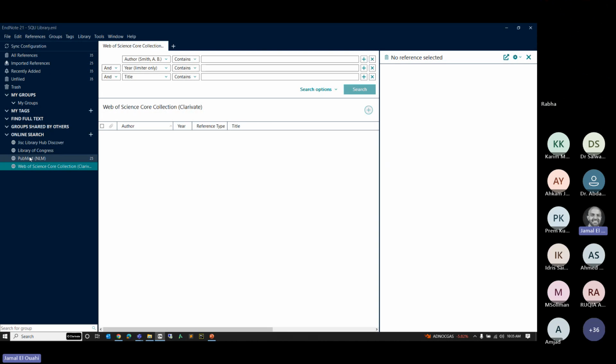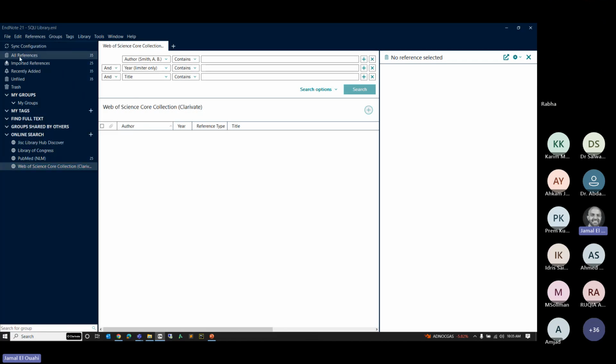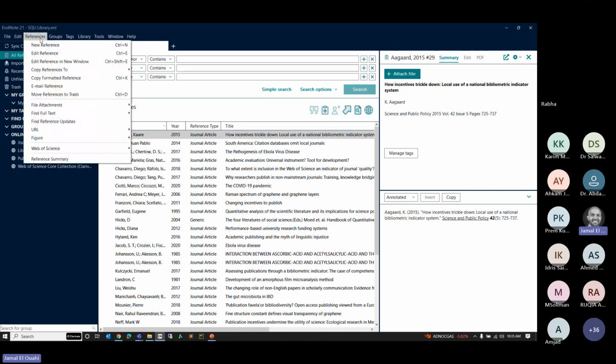Last but not least, the very last way. You might tell me, well, this is great, but I want to cite something that is not available in databases, like a report, a newspaper, a movie, a comedy, whatever, a blog, right? So you can still create a new reference manually, and I recommend you do that. That's the last option when you want to create a reference to something that is not indexed, that is not available in databases. So I'll show you how to do that.